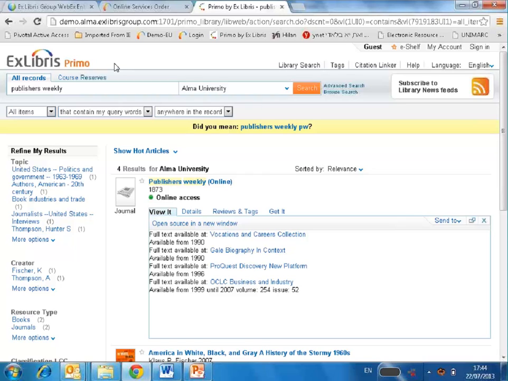Okay, I'm not interested in ProQuest. When Gale is available, I don't want ProQuest. Okay, this is the type of display logic rule. This gives the library control over preferred vendors, if you'd like.